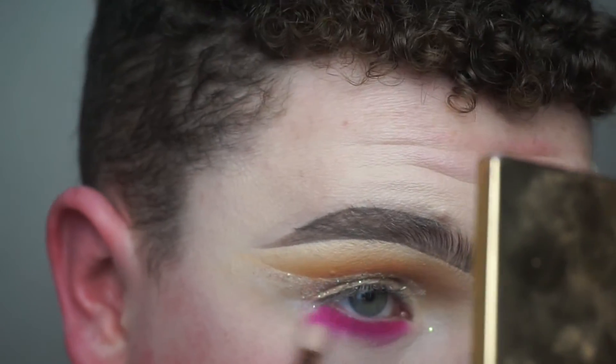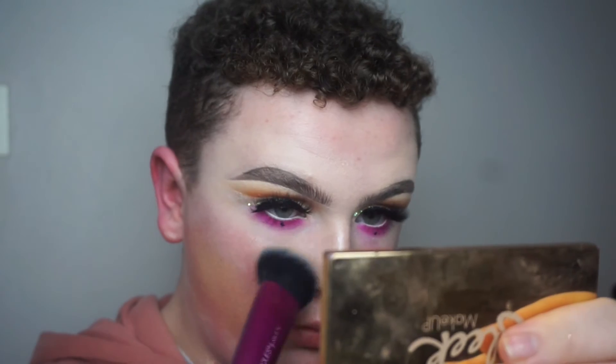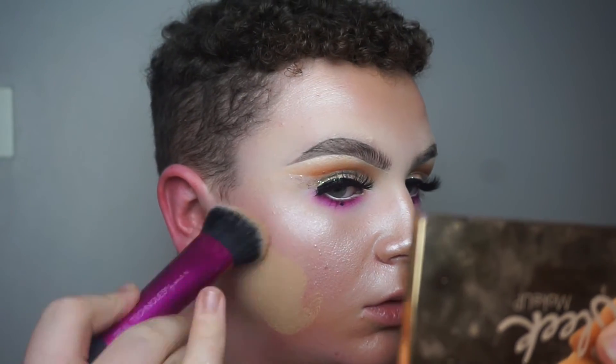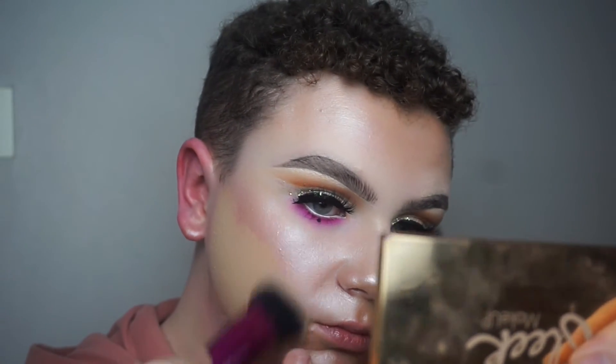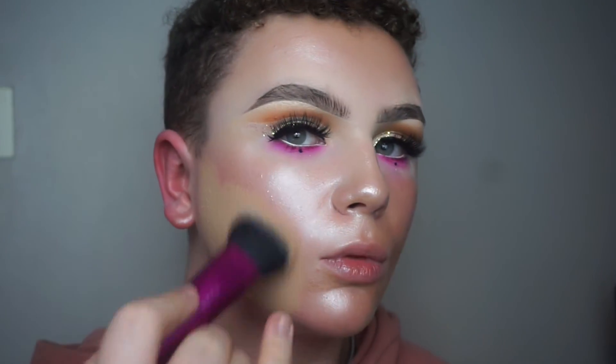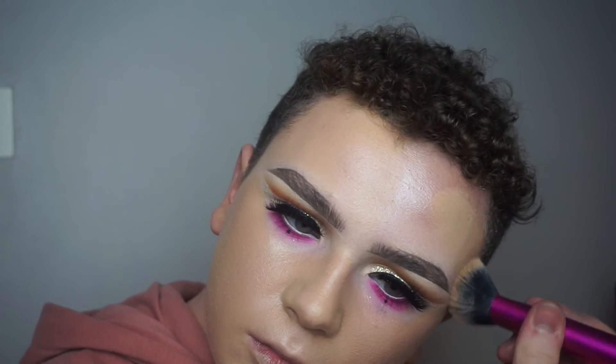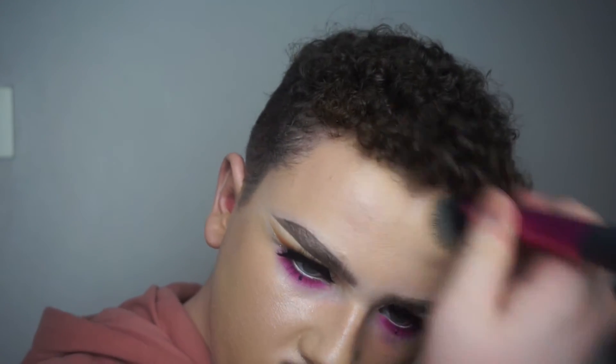Next, smoking a vibrant pink from Makeup Studio under the lash line and then smoking it out, keeping the waterline free. Now we're going in with the FLV2 primer from Makeup Atelier Paris to give that luminous glow underneath the foundation. Blend it all over the face. And now for foundation — clearly it's too dark for me, but that's what I wanted, I wanted to be very bronzed. I'm using the Makeup Atelier Paris waterproof foundation in the shade 3Y — it's unreal for oily combination skin and has good coverage.